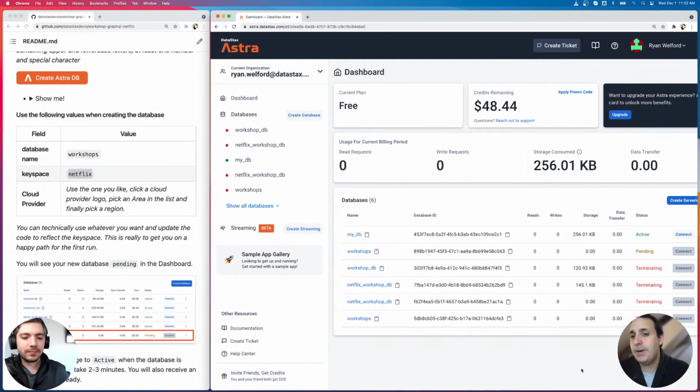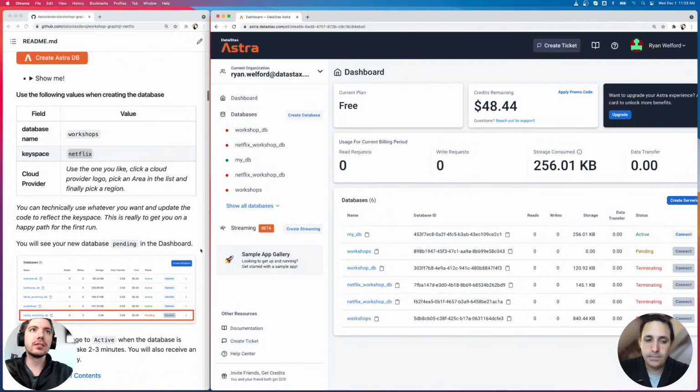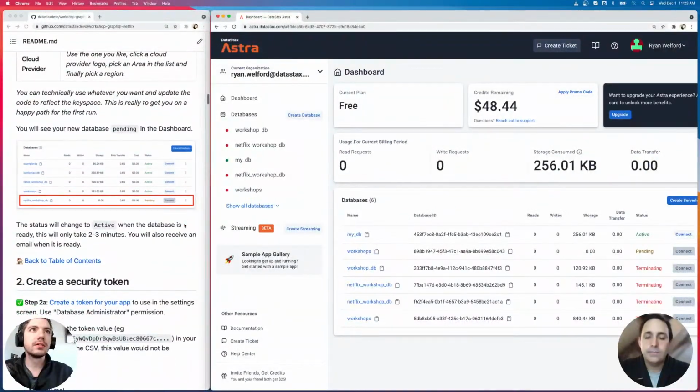Okay, so we are using a web-based, cloud-based database that is free up to 40 million queries per month, and those 40 million renew every single month. So that's cool. And it won't get terminated anytime soon. So if you are a student and would like to have a database for free, this is a good candidate. You can see that reflected in the credits remaining. Everyone should have, I believe, $25 in their credits remaining, and that will be refreshed every single month. So you don't have to worry about the cost. It is completely free. You don't need to enter a credit card at all to get this going.